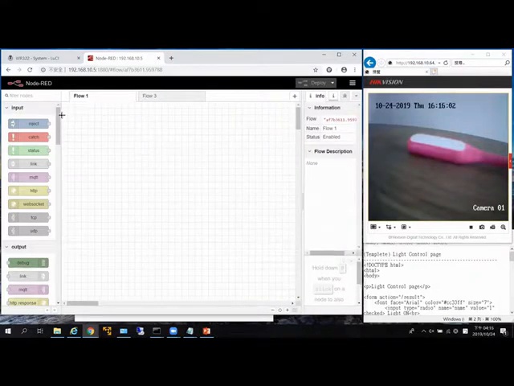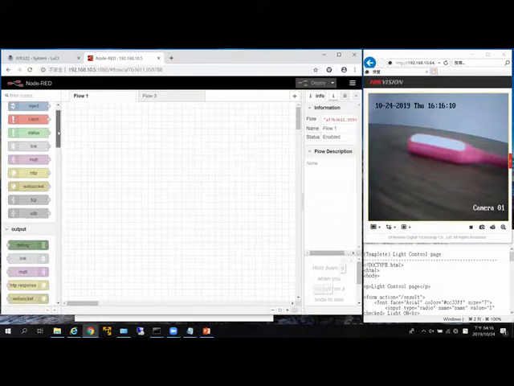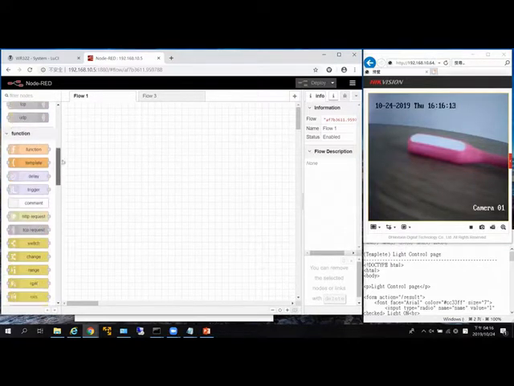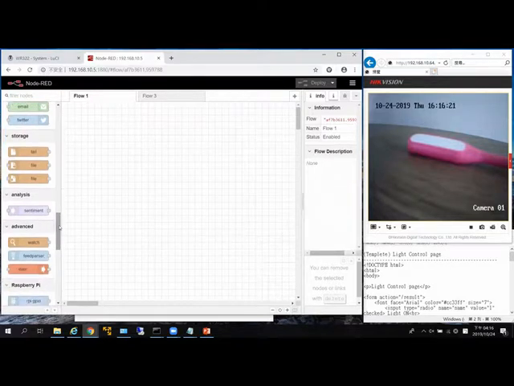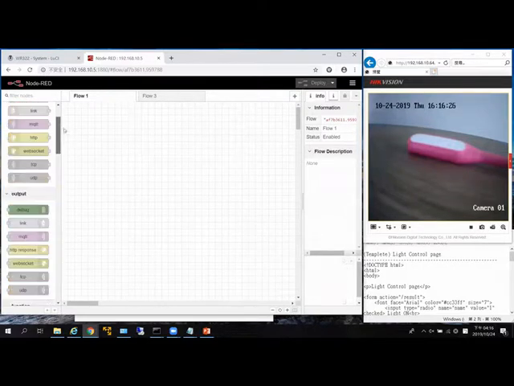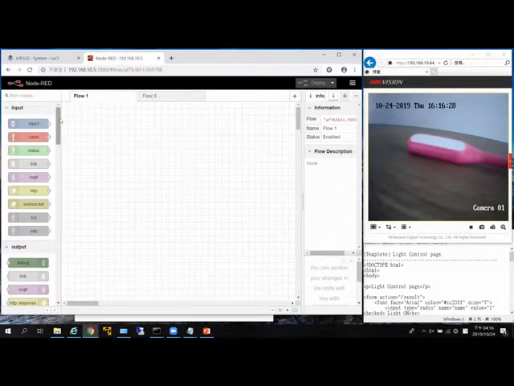On the left-hand side, there are a lot of components. Basically, they are separated into 4 usages: input, output, functions, and others. Each one presents different functions and configurations. We will show you later. The input ones can be the start point of the flow.